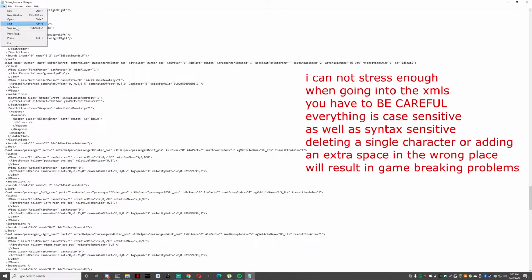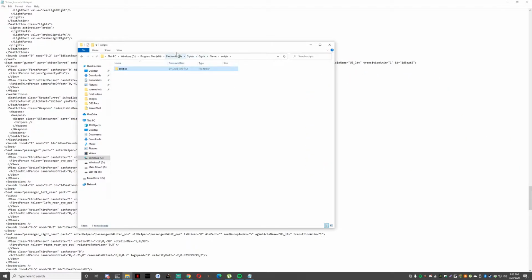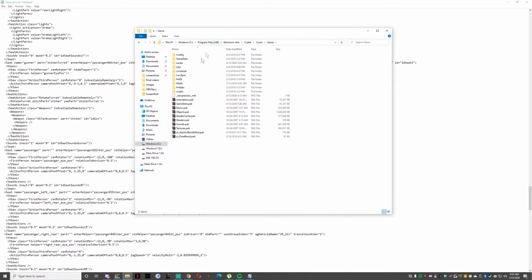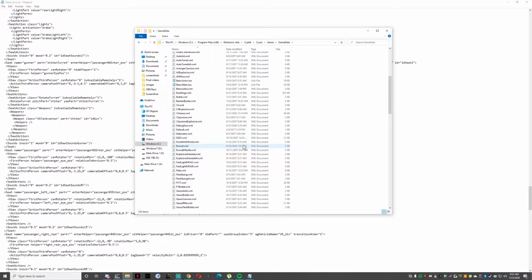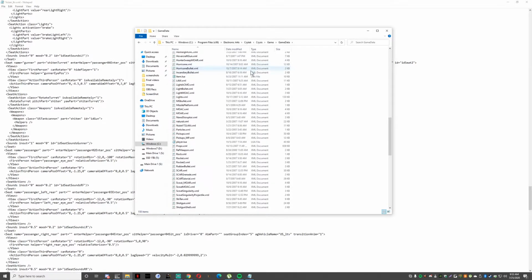Well, you need to make sure you know the names of all the actual weapons and stuff, and I will show that in a second. But you need to make sure you type in the exact name of the actual vehicle weapon that you want to put on top of your vehicle. And right now I have all of the actual weapons and their defaults saved into a separate folder, just so if I mess anything up, I still have the original file and I can put that back.